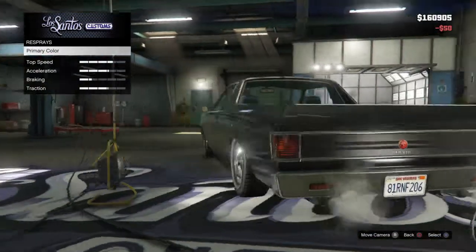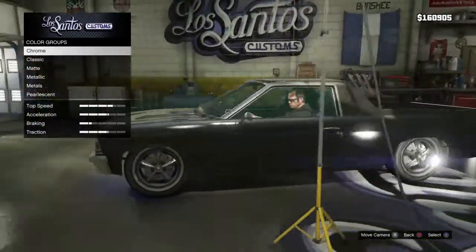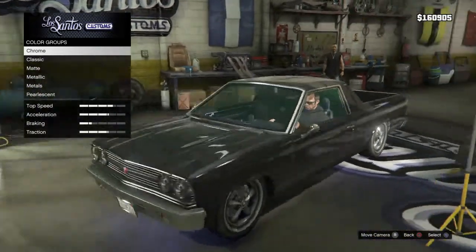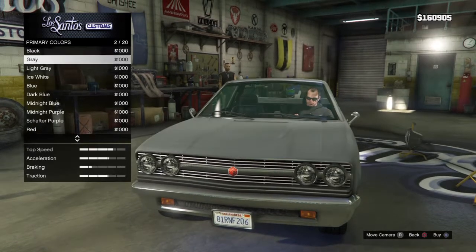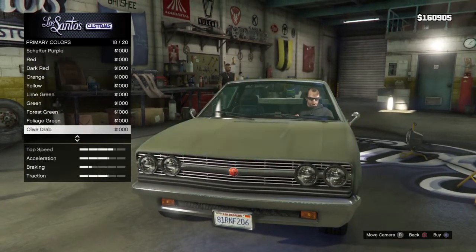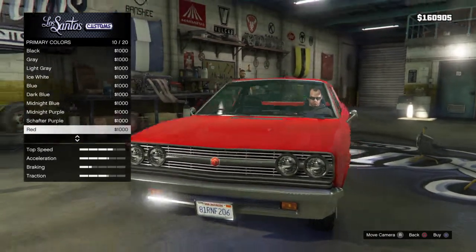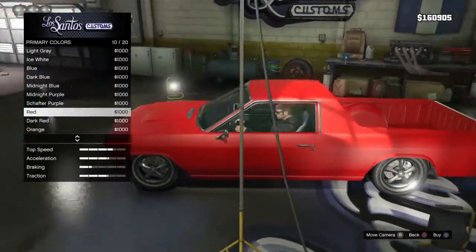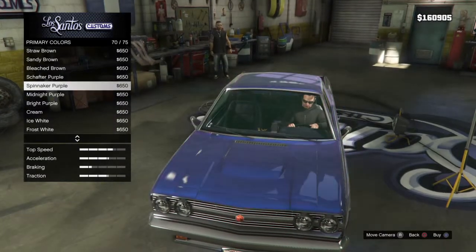Sorry. Respray. We need to make it red, I guess. Yeah, red, white, and blue. Okay, let's go matte. I'll go with the cheapest red I can find because I'm kind of on a budget. Dark red, dark red. Alright. What else? Metallic red? I don't know. We'll just have to check it.